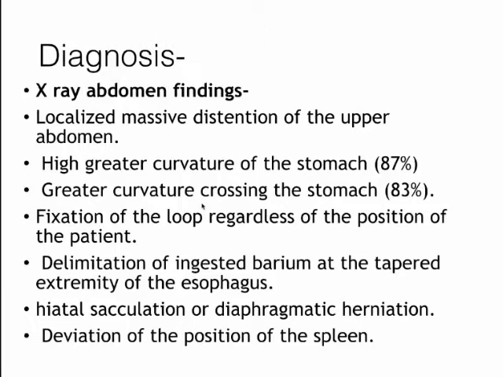And there will be delimitation of the ingested barium. If you are doing a dye study, the ingested barium will be limited towards the distal end of the esophagus. There will be tapering. Also, hiatal saculations or diaphragmatic hernias can be visualized when you see the left upper dome of the diaphragm. And sometimes the opacity of the spleen can also be deviated.